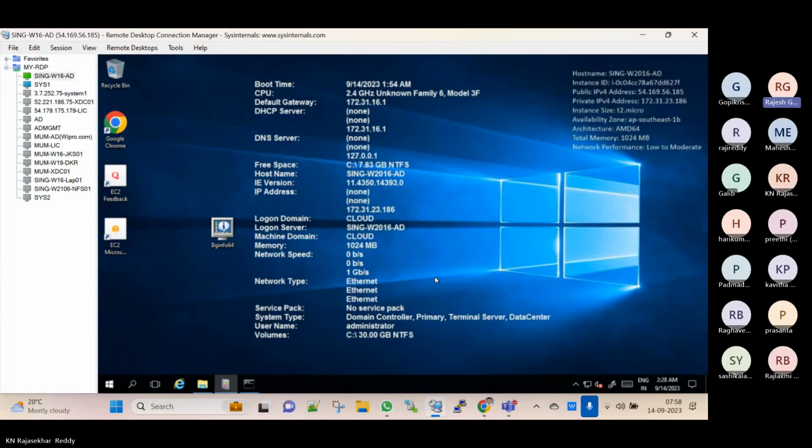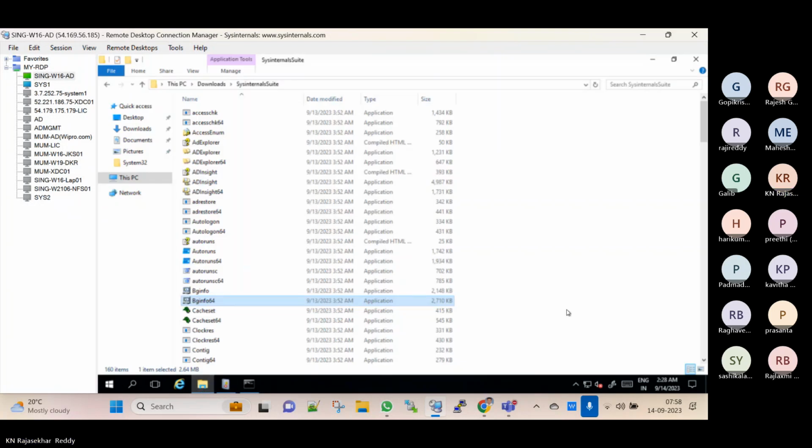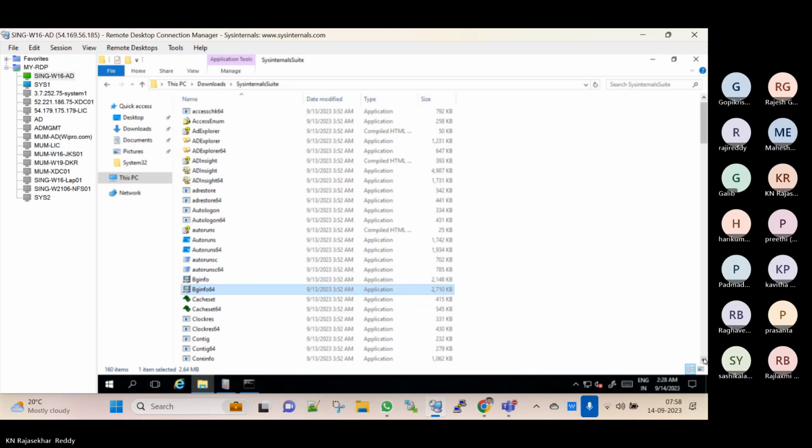Go back to the Sysinternals tools. Scroll down. Okay.